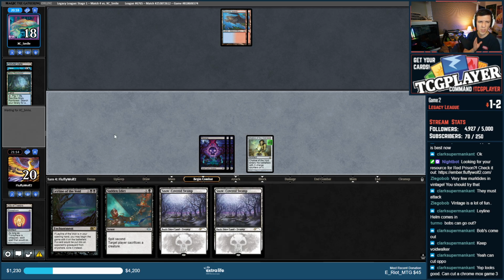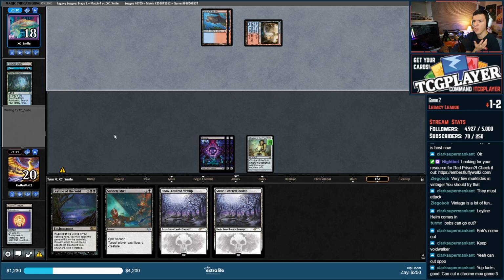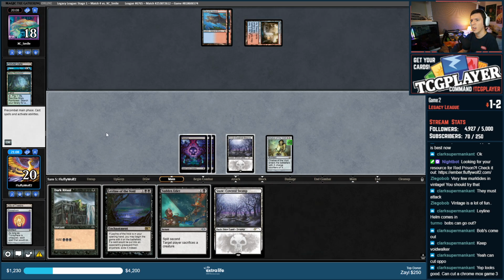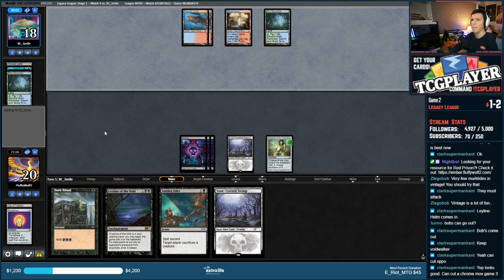Apparently this list draws a lot of lands, I've noticed. I draw a lot more lands in this than I do in Modern. I feel like I'm supposed to attempt to just slam Leyline of the Void here. I could also just try to play around Daze by at least going one more here.